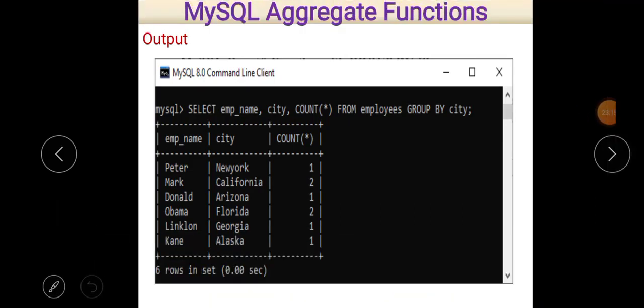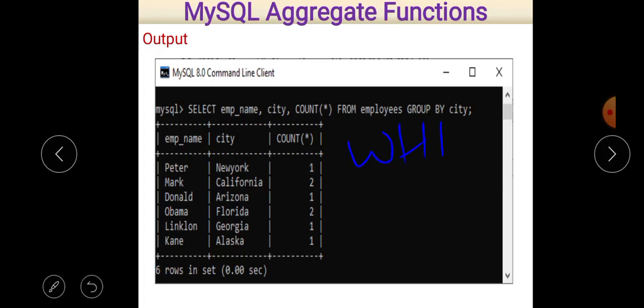suppose if I want to find out the number of employees in the particular city, New York, then I'll write only one thing, and that is just after the name of the group by city, and that is where clause.